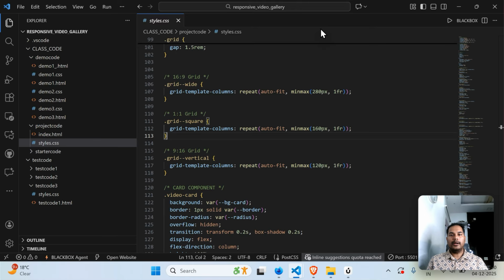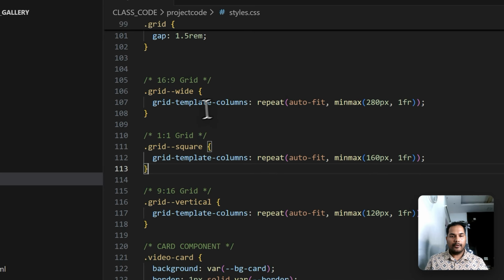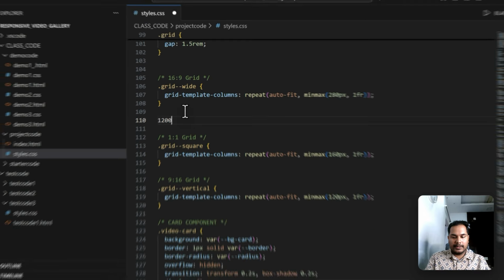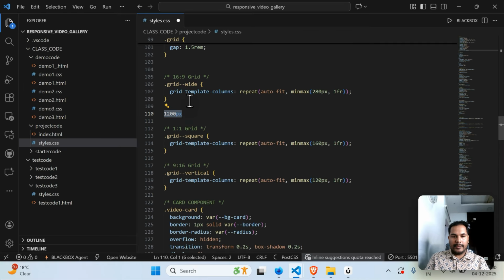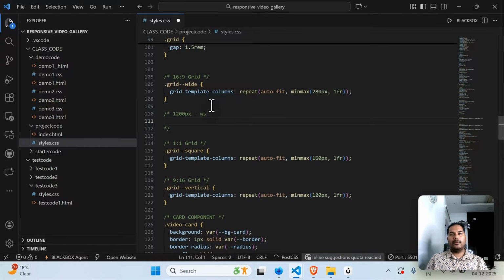So let's say for example the value is 1200 pixels for the widescreen. What we are doing is 1200 divided by 280, which is approximately 4.28 columns.